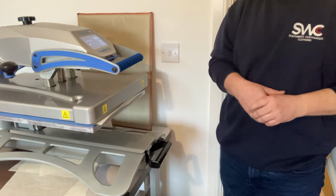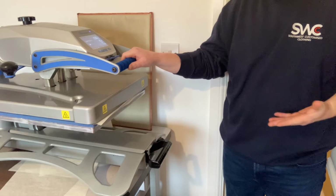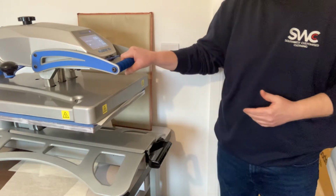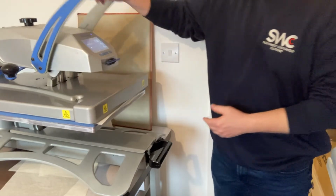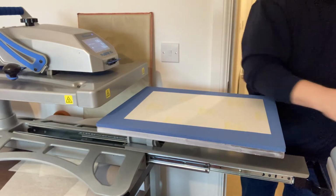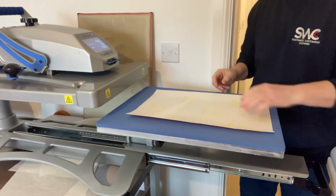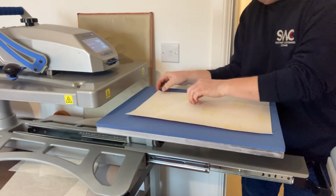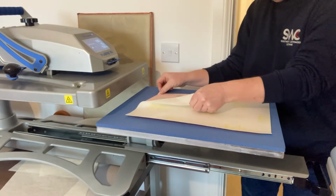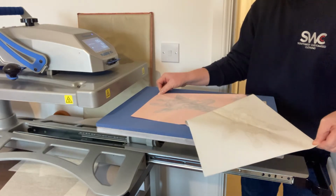Okay, we're down to the last 10 seconds now. What we're going to do is the same as the Forever Laser Dark. We're going to pull the heat plate out, leave the graphic on the lower platen, and peel the B paper away from the heat plate. Just give it a quick rub, just to lift it up to release the heat a little bit. Then we're going to gently, in one fluid motion, peel off the B paper away from the heat plate.